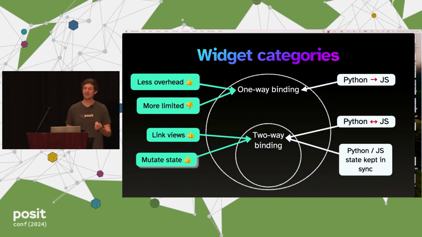All right, the other big thing that the two-way binding gives us as a feature is this idea of mutable state, which really means, imagine you have a widget that you've just rendered, and maybe you want to change a particular value of a particular attribute. What you can do is just mutate that Python object, give it a new value for a certain attribute, and just that change in state is sent to the front end. So in order to update a view, you can do it a lot more performantly by sending only what has changed from Python to JavaScript.